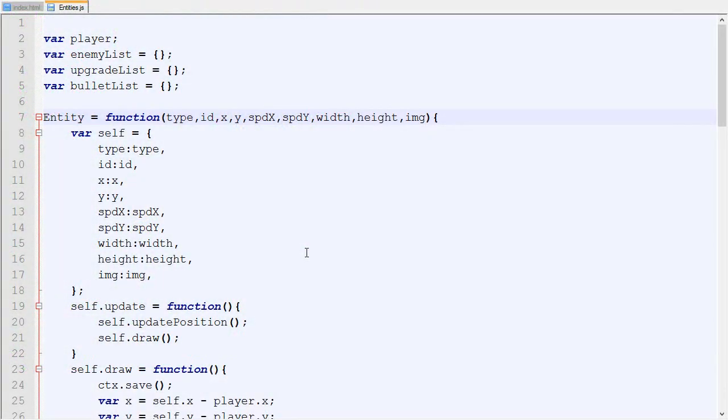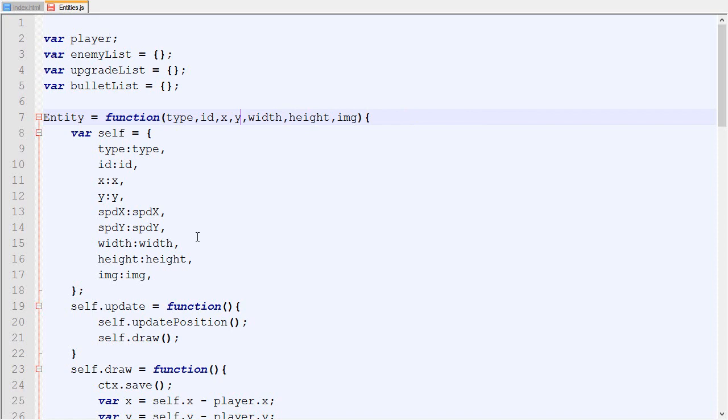Okay, so before actually working on the enemy AI, there are a bunch of changes I want to do with the entity module or class or prototype, and it's removing the speedX and the speedY properties. Back when we started the project, they kind of made sense because everything was moving in straight lines, but now with the player movement and enemy AI, it no longer makes sense to have them.